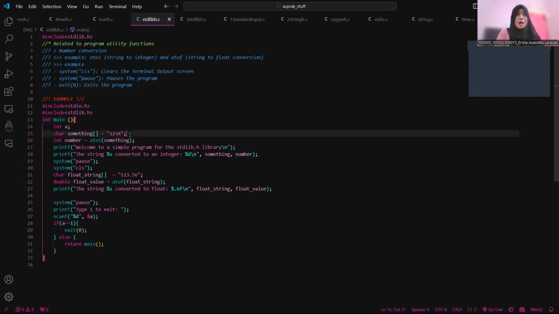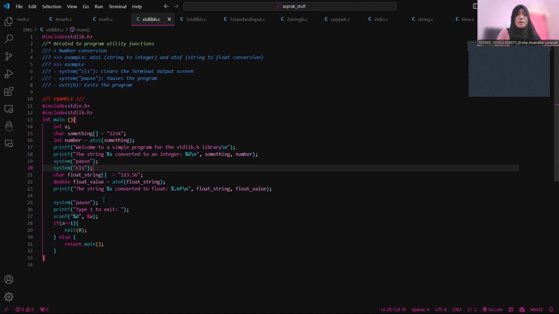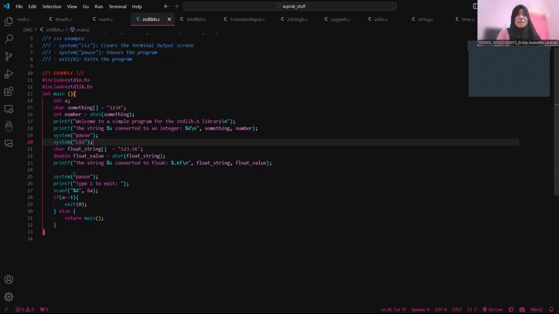Okay. Now I want to convert a string to an integer using atoi, and then after getting output from this string, I'm using system pause and system CLS to clear the string above and replace it with this.